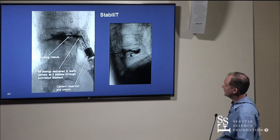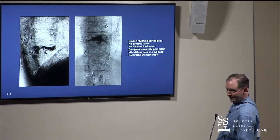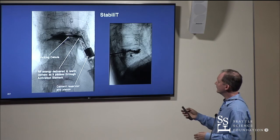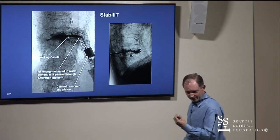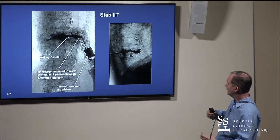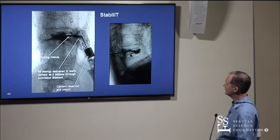Once you remove the cannula, does the cement in the needle just come out or stay in? The cement at the tip of your cement delivery device and the cement that's in the blob usually separates, and it feels rubbery for quite a long time. So even if you drag some back into your working cannula, you can still push it forward when you reintroduce the device in a few moments.